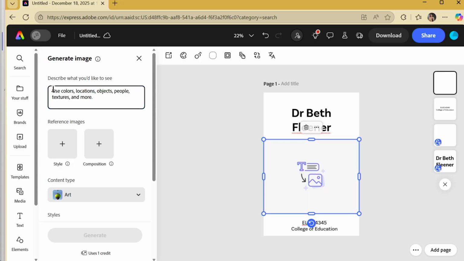So again, what we know about AI and generation, you need to be very clear with your prompts. So I'm going to say female. That's who I am. I'm a white math teacher with brown hair and glasses, teaching math in a college classroom.